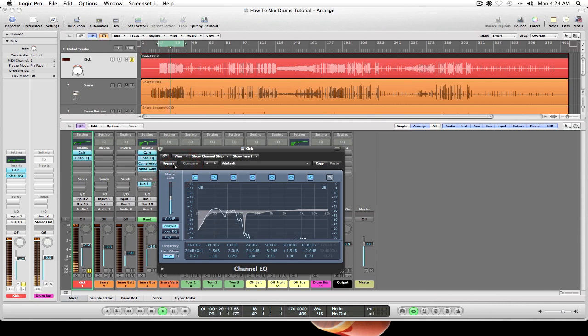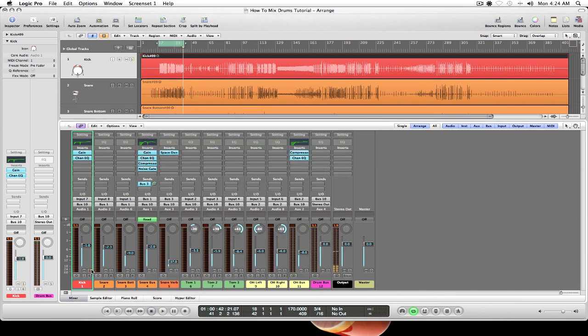Tighter, more focused, a little bit more bite, and that's what we want. Bypassed and engaged. Much better.